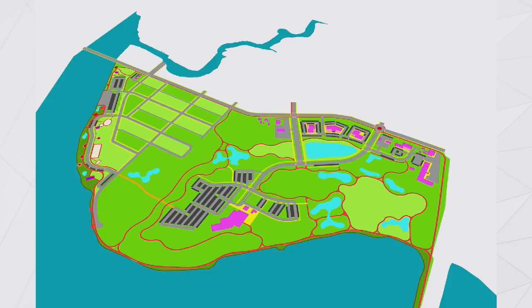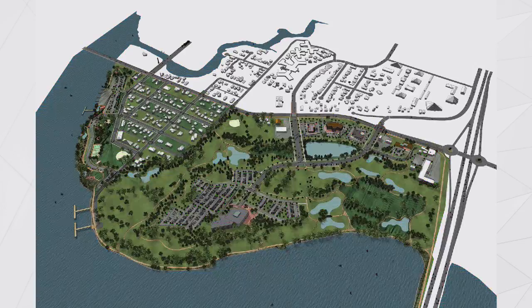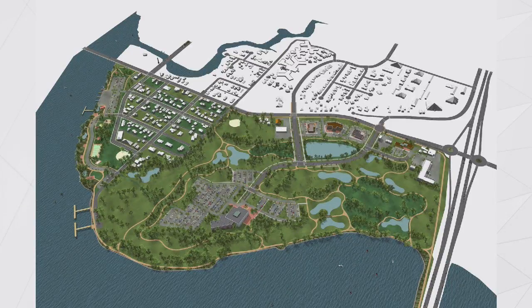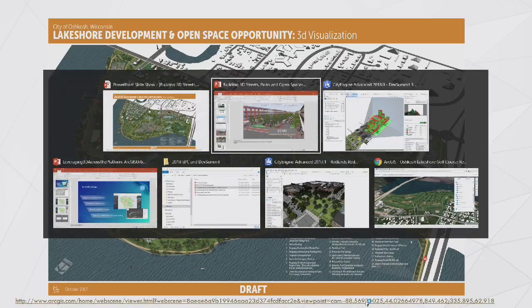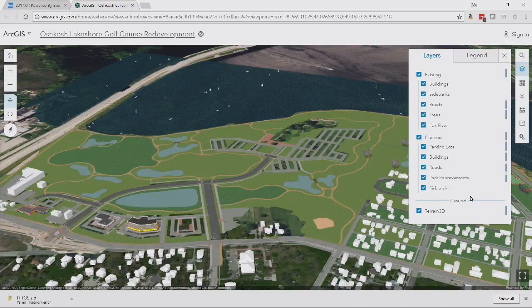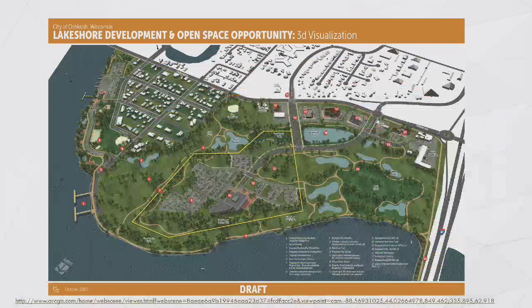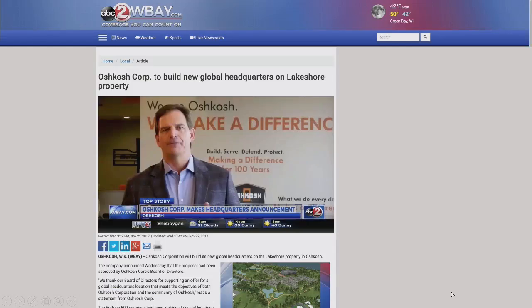So they did their conceptual sketching in SketchUp, brought that into CityEngine, applied some rules to it, and created a representation and a model that they could share with the city. They gave that out as a plan, and then shared it out as a web scene that the public could touch, interact with, and explore interactively, as a set of published services from CityEngine. And that one turned out really well.